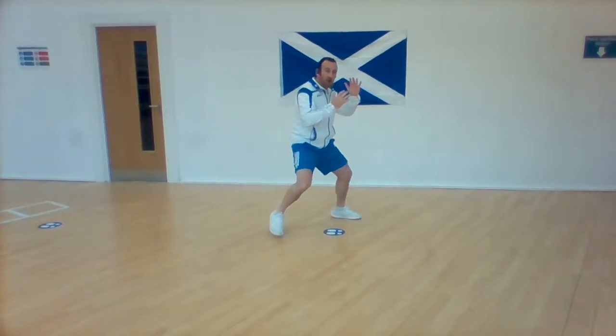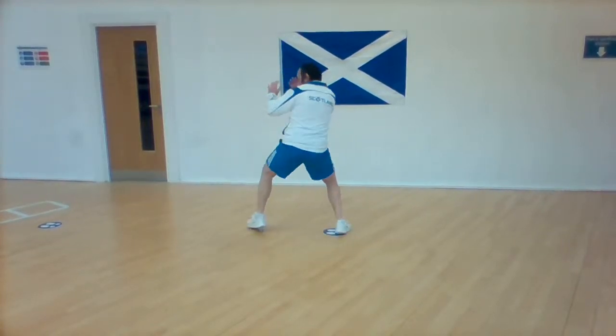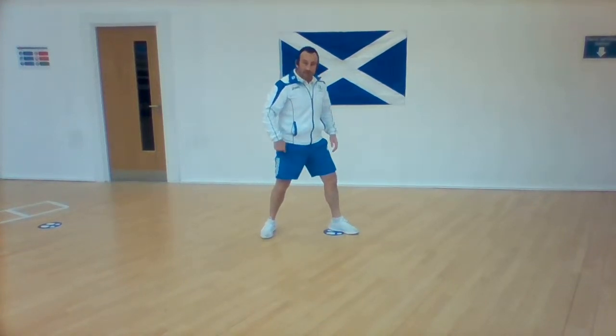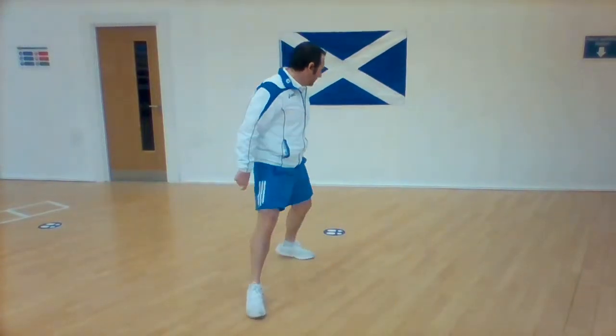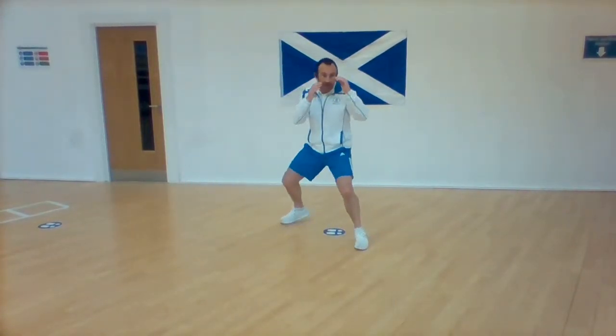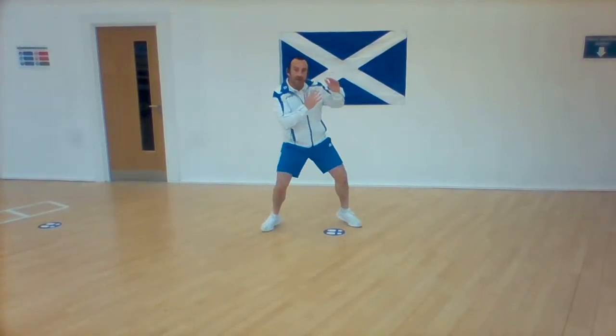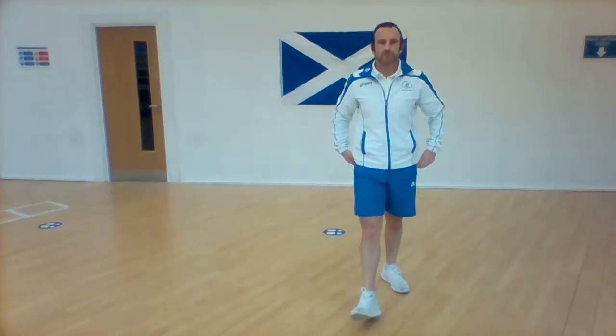There. Same the other way. Boom, boom, boom, boom. Boom. Okay? And my legs are starting to feel a bit tired. You should feel that already, so keep that going. So we're down nice and low, okay? It's like a specific boxing exercise where you go right to the right. There. Right to the left. Good, keep it going.